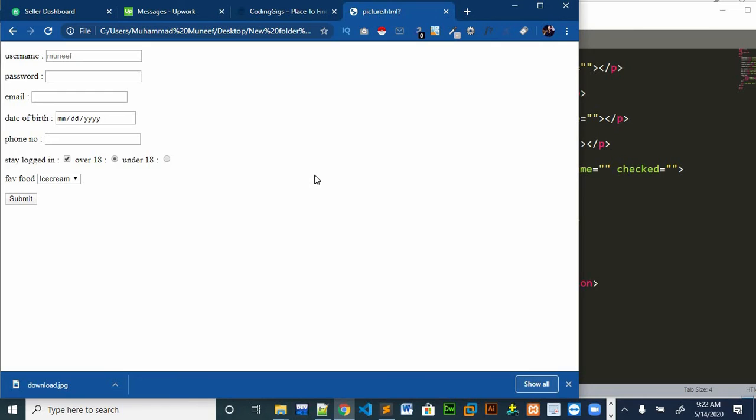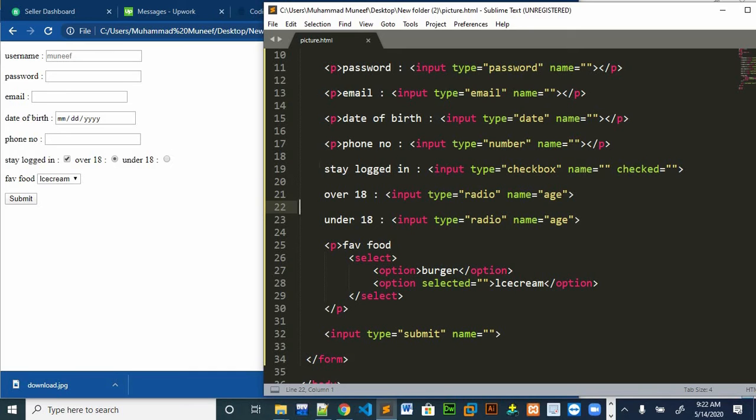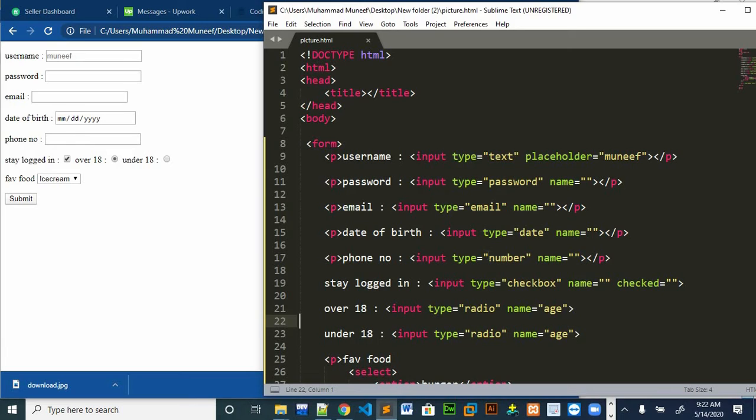We have created a bigger code in this example, and we have created a full-fledged form which is very useful. If you want to see anything else regarding forms, you can also Google it, and if you want to see the blog regarding this video, you can check my website. If you have any questions regarding this video, you can comment below and ask me, or if you have any suggestions or questions, kindly let me know.